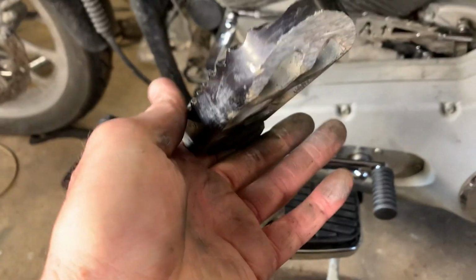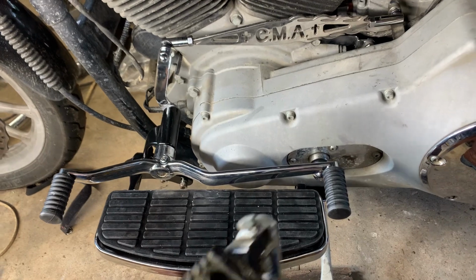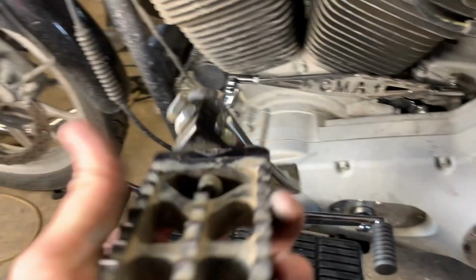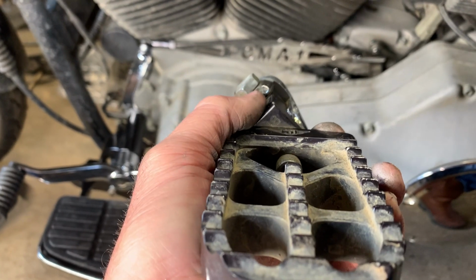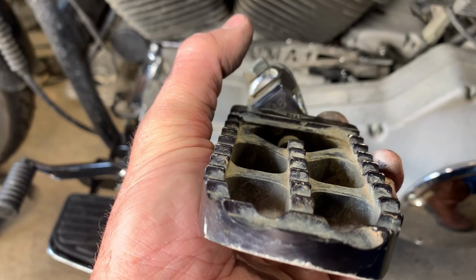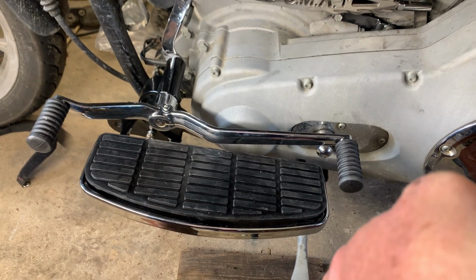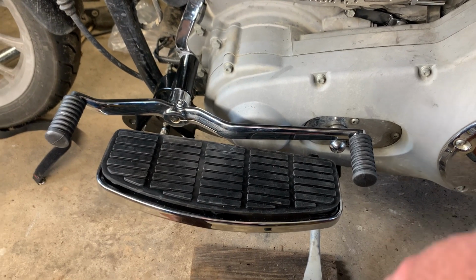When we look at these pegs that I've been running here, you can see the way they're set up. They have a drop to them. So when mounted on the bike, they actually sit below where it comes out here for the foot peg. Now, the factory foot pegs, being the round rubber mounted pegs, would be quite a bit taller. So the difference in height is maybe a 1/4 inch, 1/2 inch overall from a factory mid-mount.